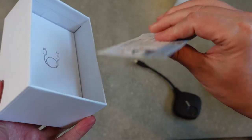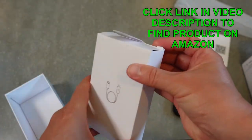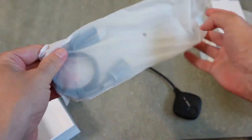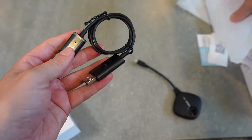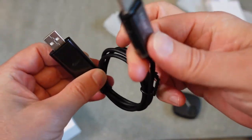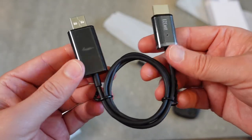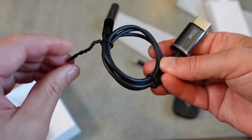You do get some welcome cards and other materials in the box as well. This is your receiver. What's really cool about this receiver is just how simple and small it is — that's all there is to it. It's got your HDMI plug that goes into your display, and then a USB plug which you connect for power.